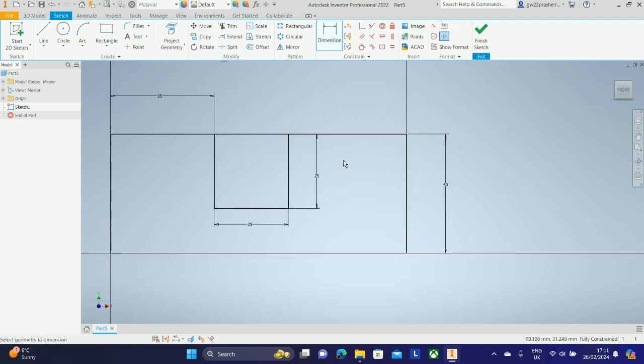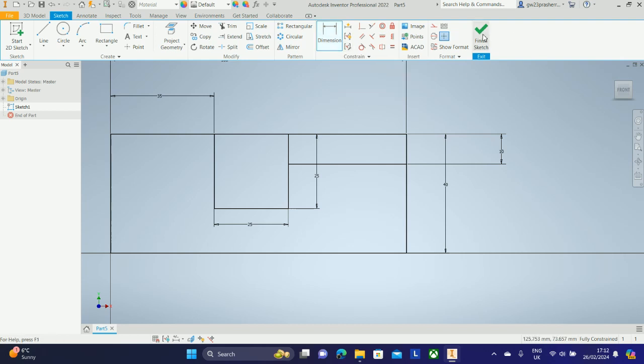Next, I need to draw a line from this side to this side. So I'm going to click line and draw a line from the right hand side of my square to the right hand side of my rectangle. It's important that you don't click any green dots that might show. So I'm going to make sure that my dot stays yellow and click from one side to the other. I'm then going to go to dimension and make sure that from the top line to the line that I just made, I click off and make that a dimension of 10.